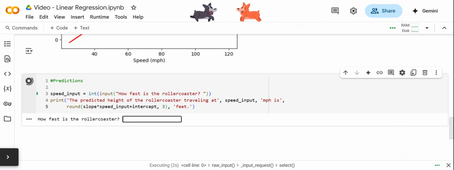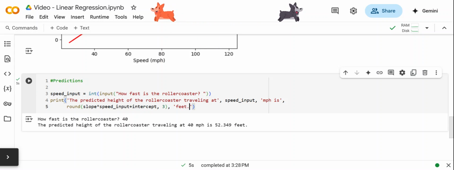So how fast is the roller coaster? Let's say we have a roller coaster that's going 40 miles an hour. The predicted height of that roller coaster would be 52.349 feet. And then you can do the algebra to do the same type of thing, but input height and output speed. That is it for linear regression.